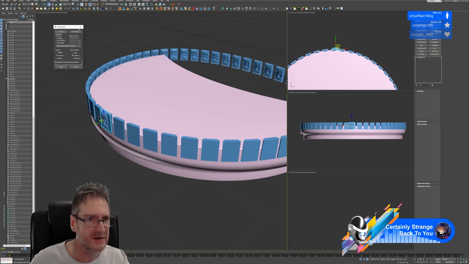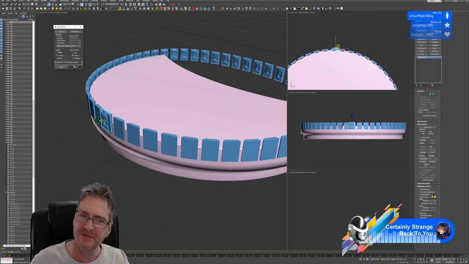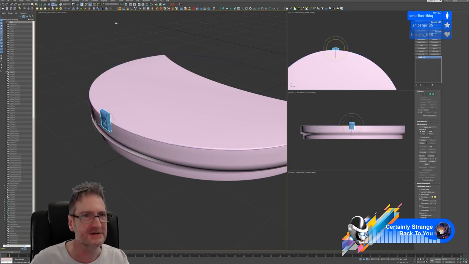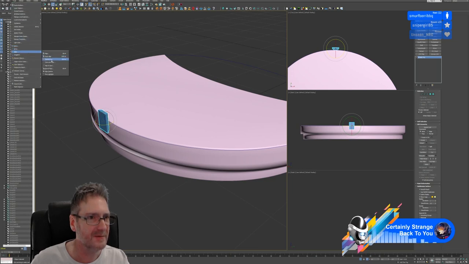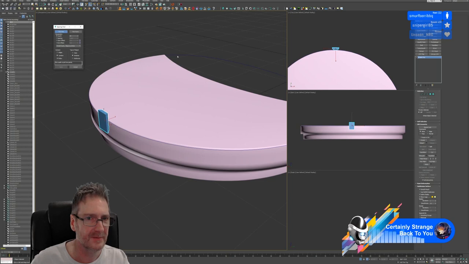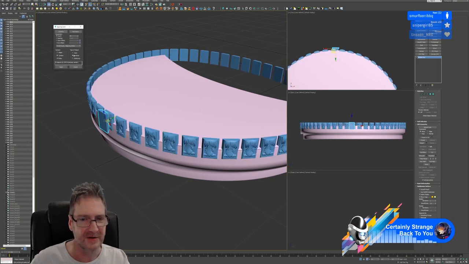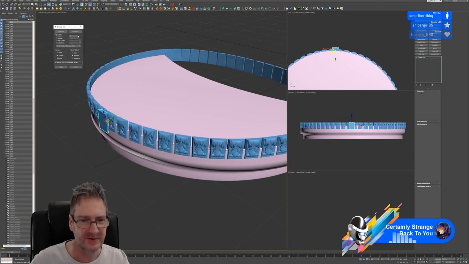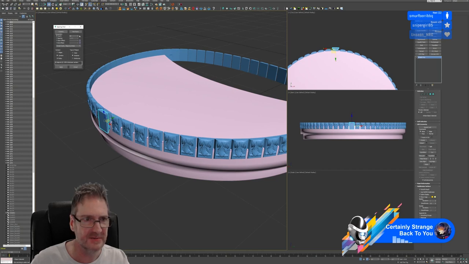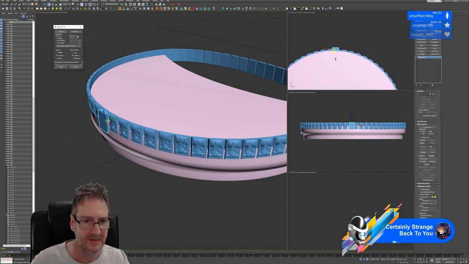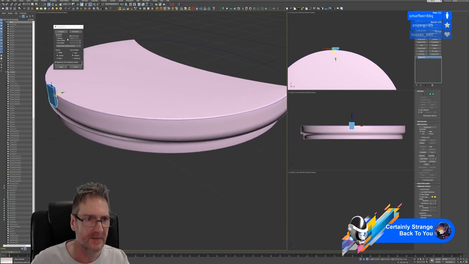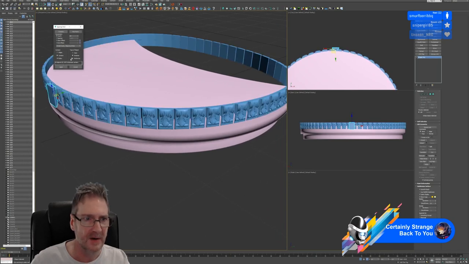And it's around the wrong way. Why are you around the wrong way? That's okay. You want to be difficult? That's fine. I can fix you. Let's rotate it 180 degrees and do that again. There we go. I'll get it to do what I want it to do one way or another. I want to pull these right in until they're just about touching each other. Let's apply that.